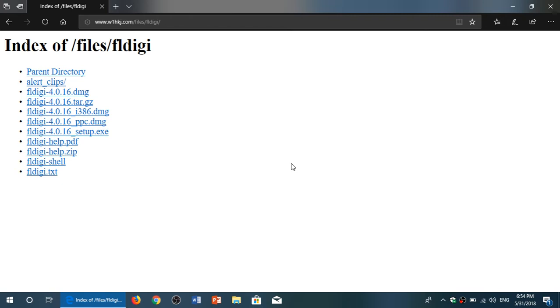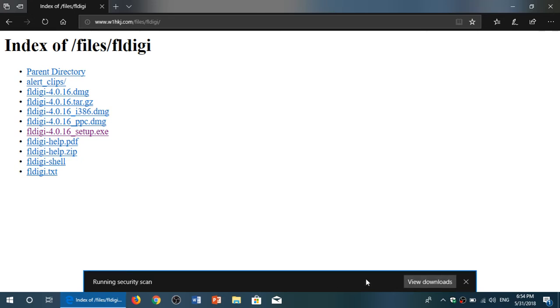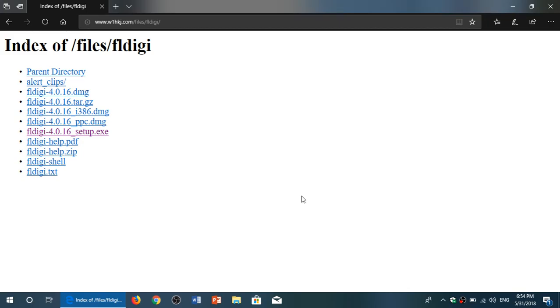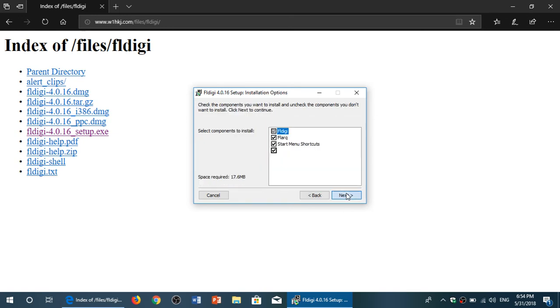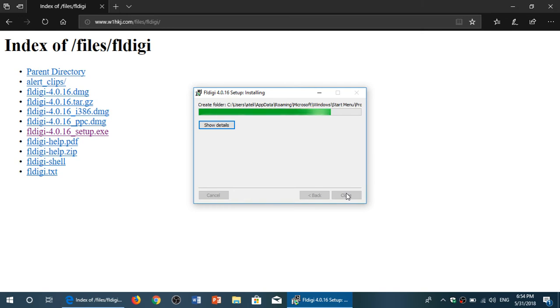So if you're on the older FLDIGI of the last year, for example, or if you've installed it more than 6 months ago, check for updates. FLDIGI does not auto check for these updates, so you can stay on the same old version for a long time before you notice. So make sure that you check out the different versions, because honestly it's going to help you and you'll have new modes available. They're adding modes all the time and improving the interface, so make sure that you just check it out.